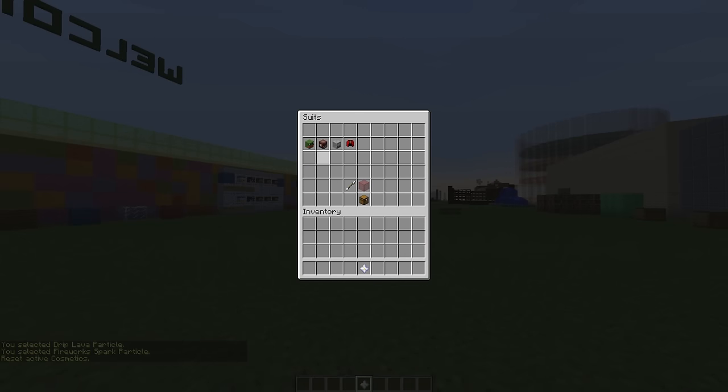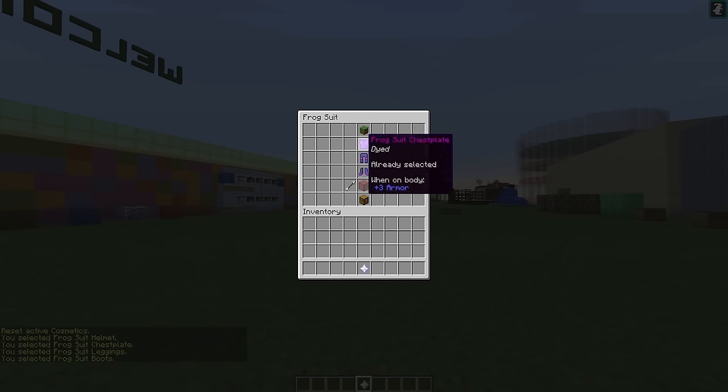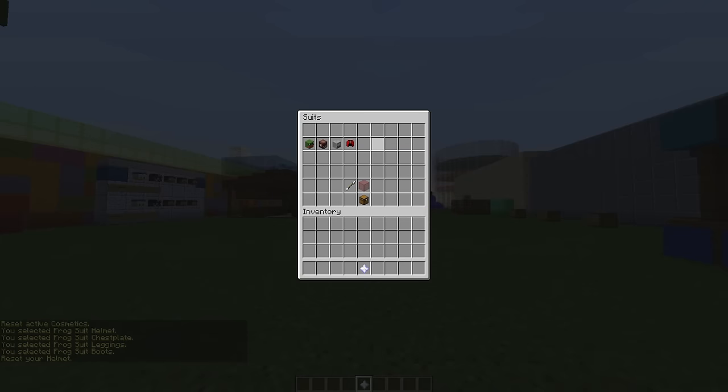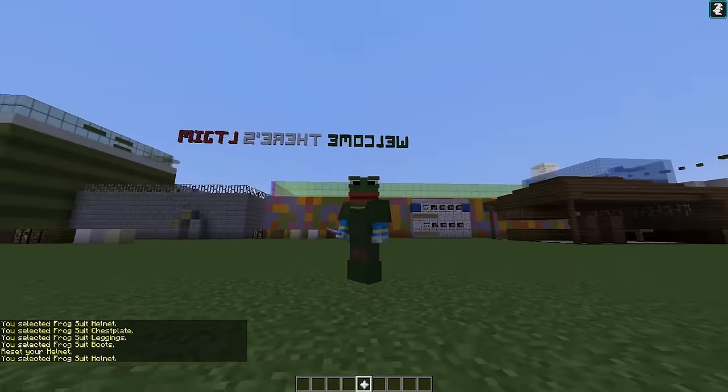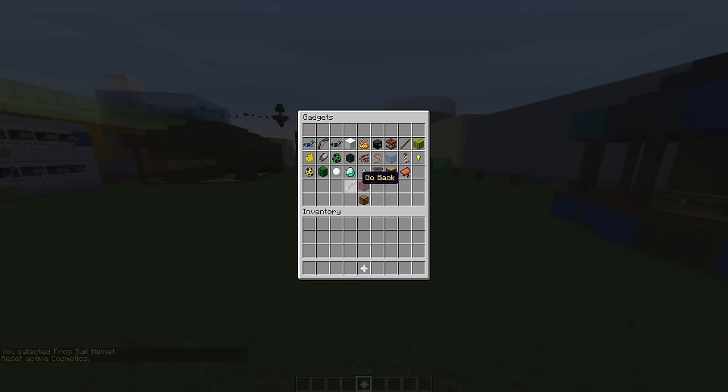Let's look at suits. So I unlocked the frog suit, which is a rare Pepe. Very, very cool. Let me just put the hat on. There we go. So how awesome does that look? So cool. And then we have some other gadgets. These are very awesome. So they can do so many different things.